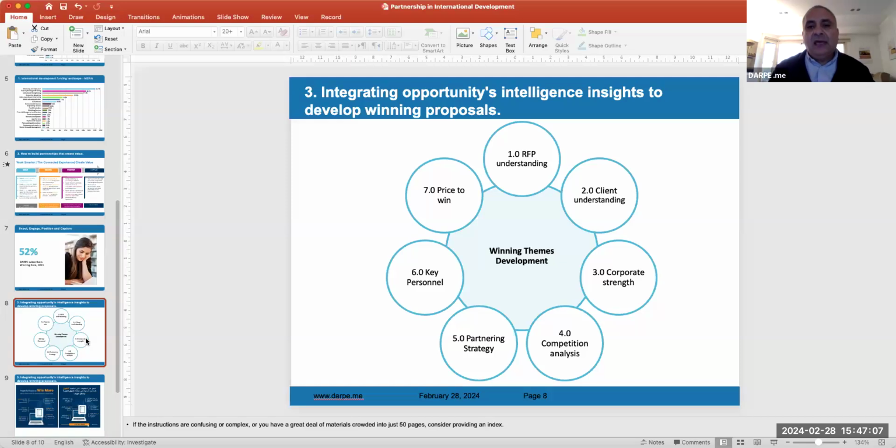And of course, that's why you have to have so much information to help you get to that price. So these 7 items are so important to get the intelligence from, to feed in and support your thinking while conceptualizing your proposal and your solution, and while writing your narrative. So your narrative will be more convincing, more persuasive, and hopefully more winning. This is the third item of our agenda today. I finished here, and I'm happy to get to the questions. Thank you.